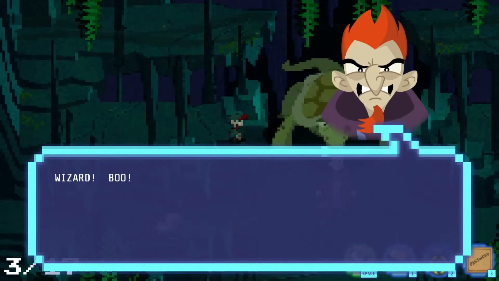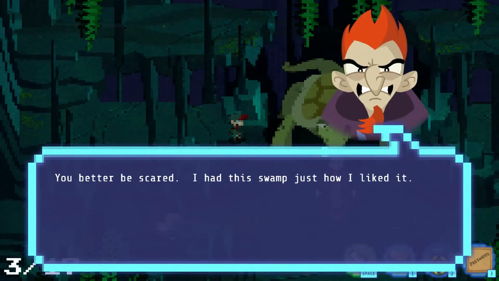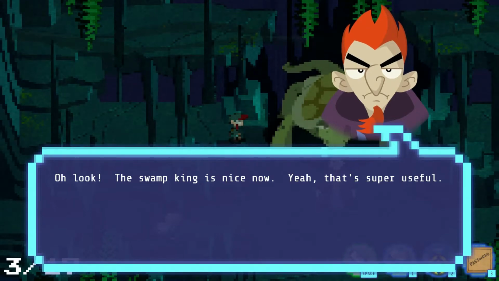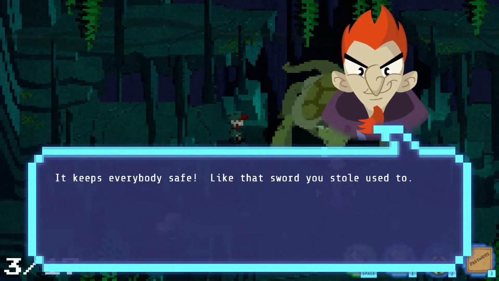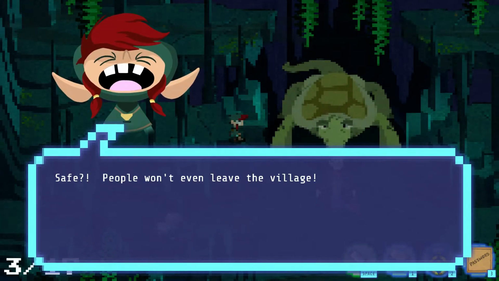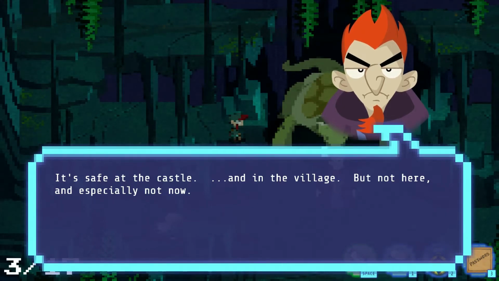Teleports out. Wizard. Boo. Nice entrance. Wow. You better be scared. I had this swamp just how I liked it. You just startled me. Oh look, the Swamp King's nice now. Why twist the swamp like this? It keeps everybody safe, like the sword you used to. Safe? People won't even leave the village. It's safe at the castle and in the village, but not here, especially not now.